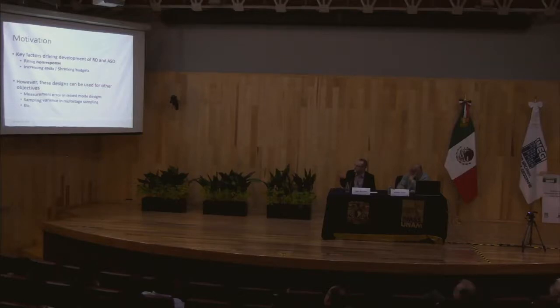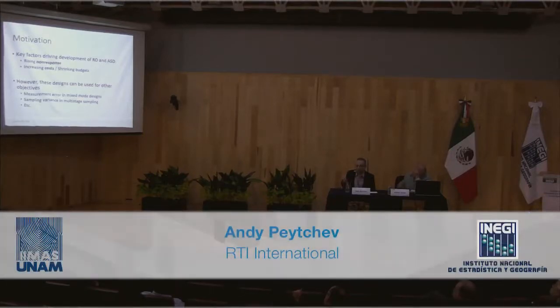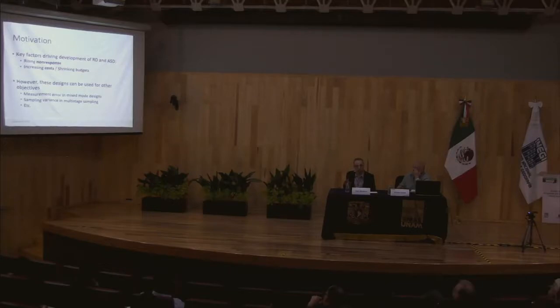And so I make a note of a couple of just simple examples of how these designs have been used for other objectives. Even in the Gross and Heringer article, they give an example of, do you select one adult in a household, or do you select two adults in a household when you're subsampling within a household? Well, there are different implications, both for bias, variance, response rates. And you can imagine that you don't know which design works best until you test it and you have a means to evaluate how many people within a household do you interview, and then go forward with that protocol. So that's just an example of something where sampling error may be the key objective here, not non-response.